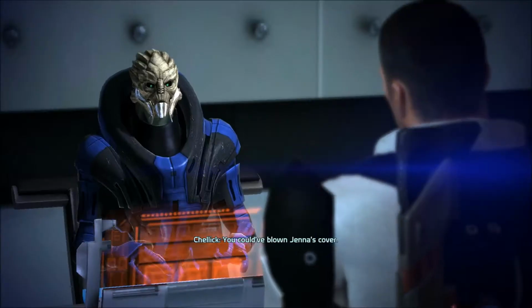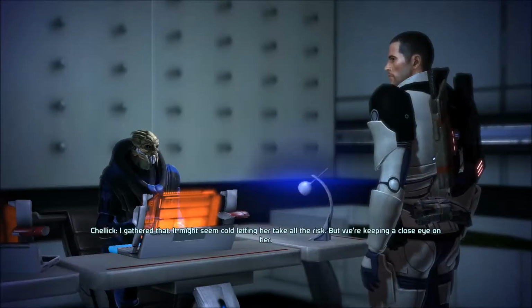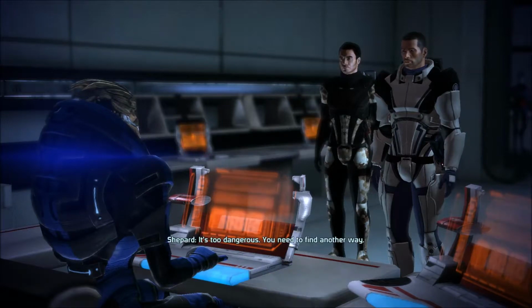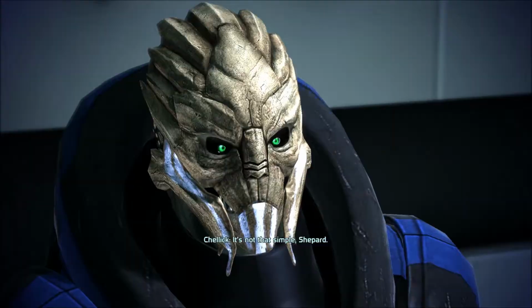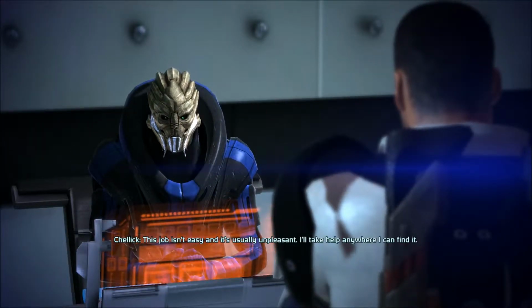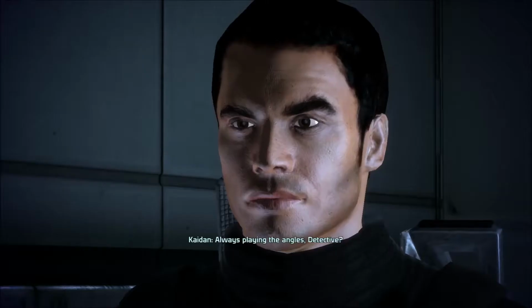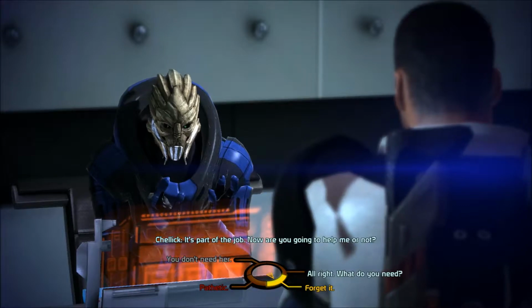I don't follow you. You could have blown Jenna's cover. We were there to help her. I gathered that. It might seem cold letting her take all the risk, but we're keeping a close eye on her. It's too dangerous. You need to find another way. It's not that simple, Shepard. This job isn't easy and it's usually unpleasant. I'll take help anywhere I can find it. But since you're so concerned with her safety, maybe there's a way we can help each other. Always playing the angles, Detective? As part of the job. Now are you gonna help me or not?